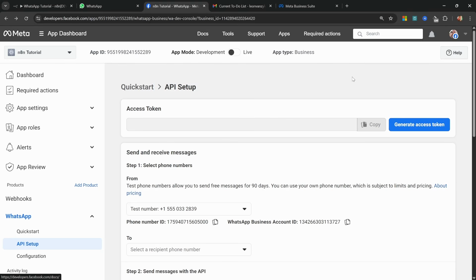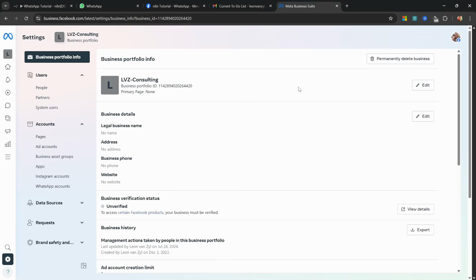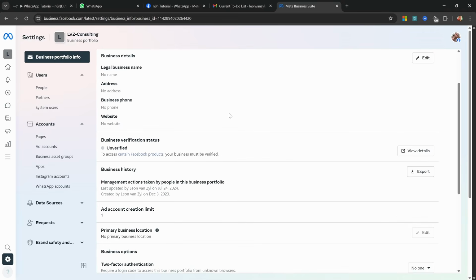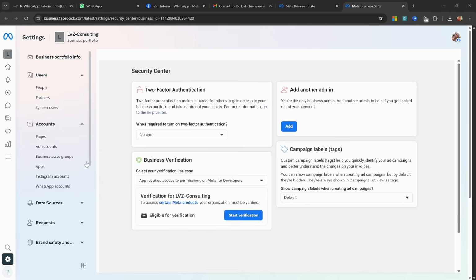And verifying your Meta account is not something I'll be covering in this video, but effectively, what you have to do is go to your business portfolio and then verify your business. So if you go to this section under business verification status, you can click on view details. This will take you to this section where you can go through the business verification process. And once you've verified your business, you can go ahead and create your permanent API key.